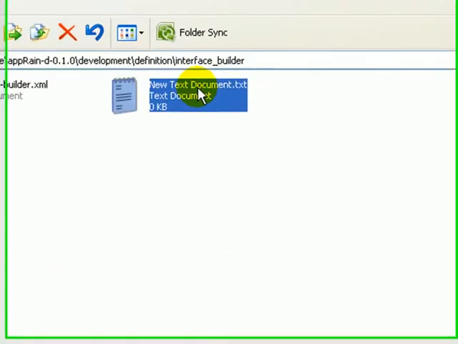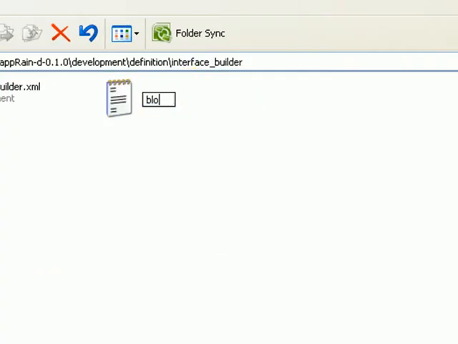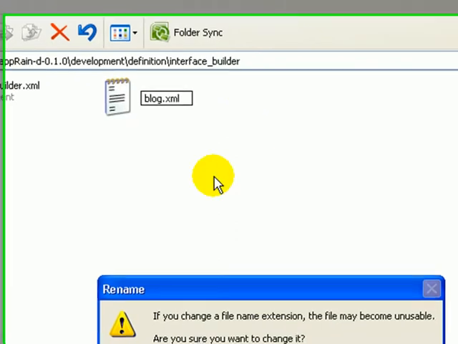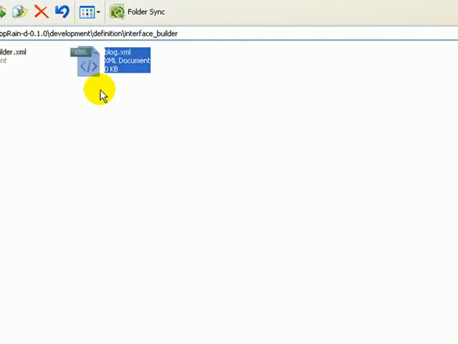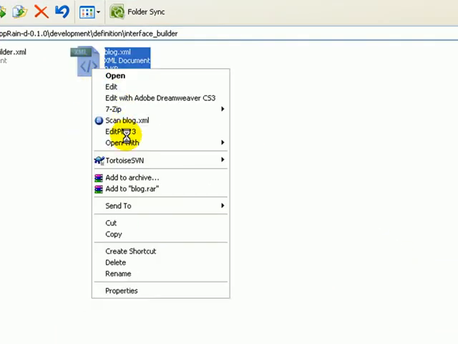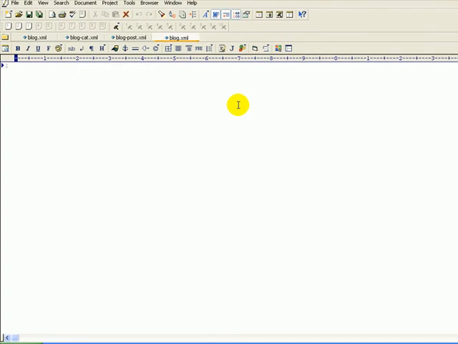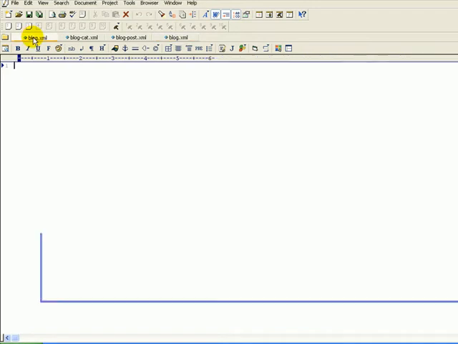Now create a new definition file. We have to write all our definition here. Let's simply copy it from our sample code.